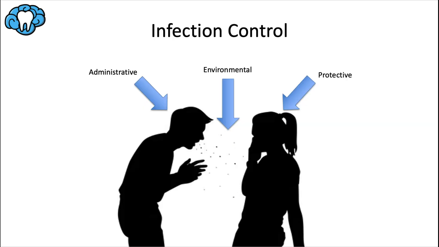To control the spread in the dental clinic, there are three components of infection control. Administrative control is the most important — it involves reducing the risk of exposure to potentially infectious people. This includes having a written TB infection control plan, giving written instructions to patients to cover their mouths when coughing, educating staff about signs and symptoms of TB, and screening new hires for latent TB or TB disease.